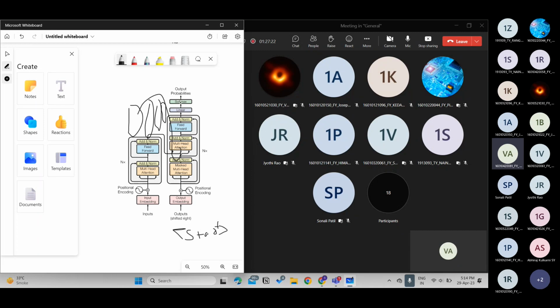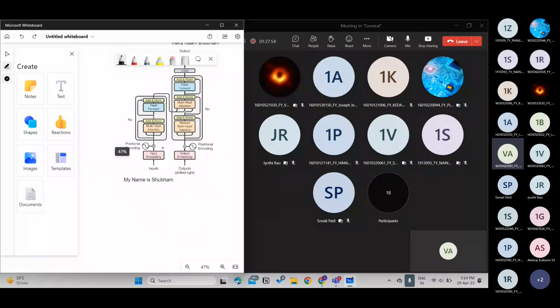Now "mera" will go here in the input, and the other word will come from here. So "mera" is coming from here, the other word is coming from here, and the same thing is performed. The masked multi-head attention is applied, the feed forward and the activation functions are there, and at the end it will predict "naam". Then "naam" goes here again, and the next word comes. In this way, this whole thing works. Is it clear this much? If this much is clear, the basic overview is clear as of now. Is there any doubt in the basic overview?